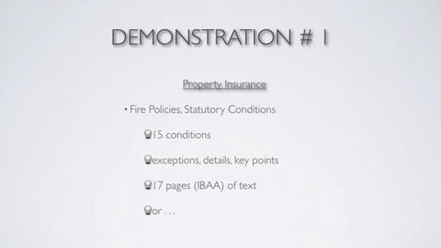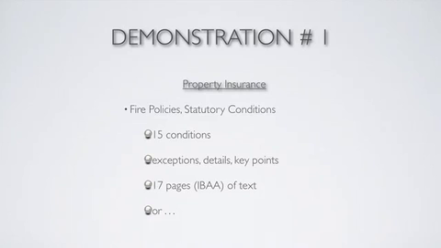This is some points on property insurance, maybe not related to the course you're taking right now, but it's still the same thing. In property insurance, we have something called fire policy statutory conditions. There are 15 conditions. There's tons of exceptions. There are details and key points. In the text from the Institute of Insurance for studying this, it's 17 pages long to cover the fire policy statutory conditions.